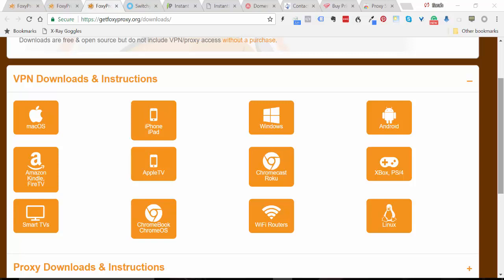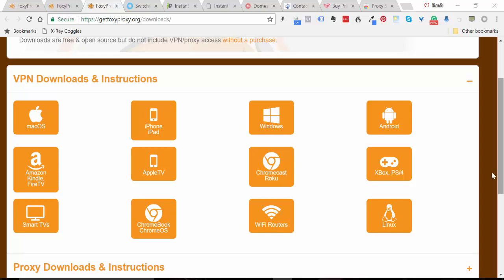Okay, so let's start with VPNs. Remember in the last video we were talking about VPNs. I don't think VPNs really are the best solution if you're an internet marketer. I think a VPN's best use is if you just want to watch Netflix or the BBC iPlayer or HBO or whatever when you're abroad. Unlike a proxy server, a VPN will make your entire computer seem as if it's in a different country, whereas a proxy server will only affect your web browser.